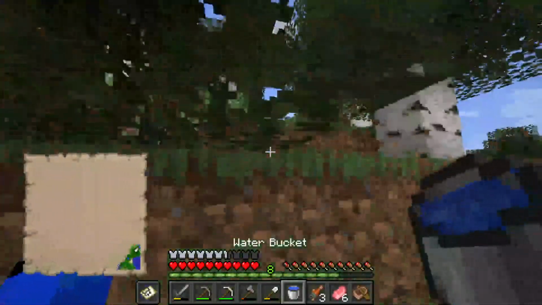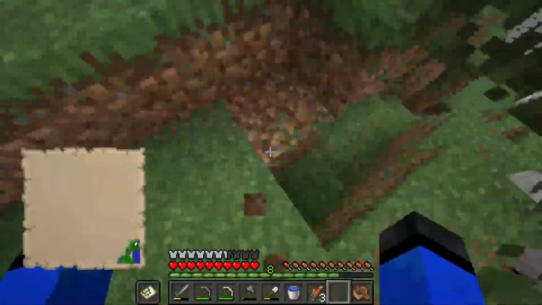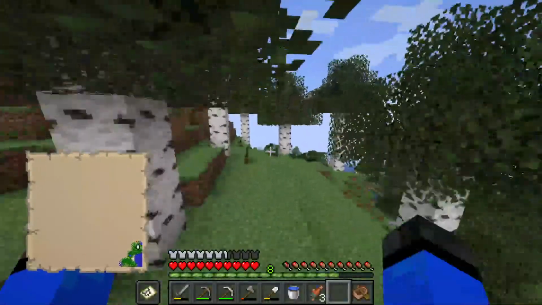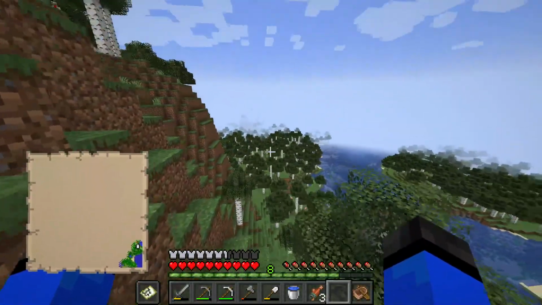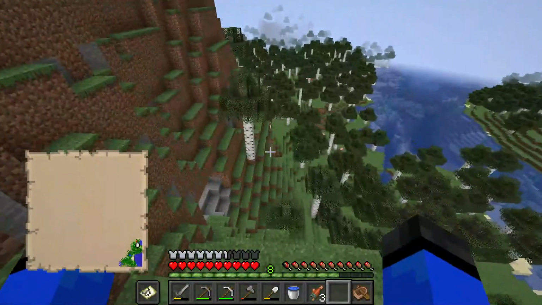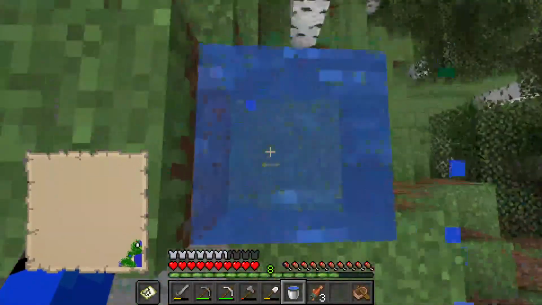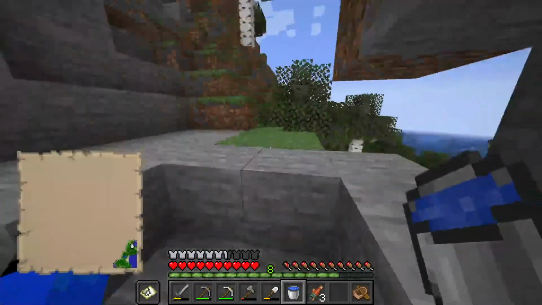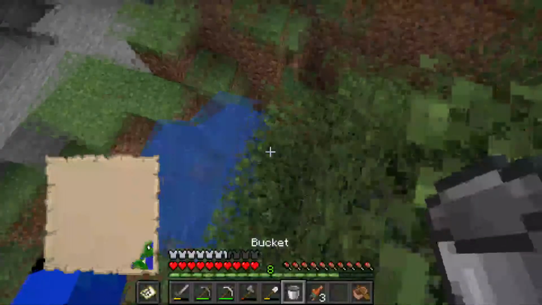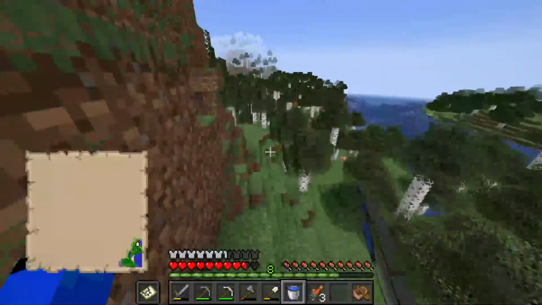And swim up that. We'll just break that. And that can go back to where it came from. Alright, so now we gotta go down this hill. Just don't want to die going down. Oh, a cave. Alright, cool. We can come back to this cave at some point. Alright, apparently I could make that jump. Just didn't think I could.